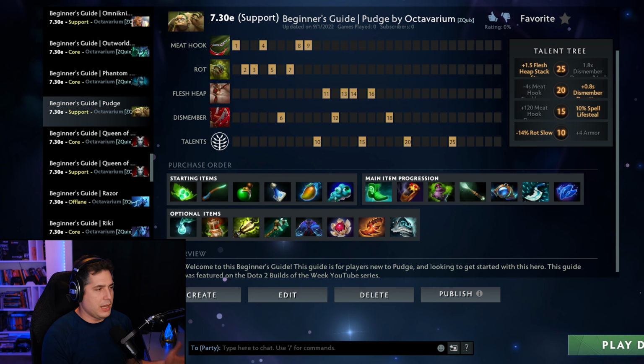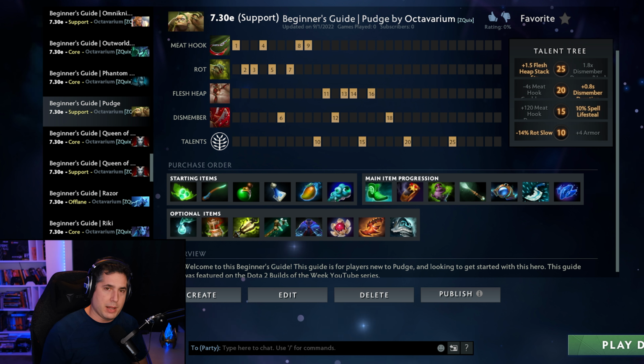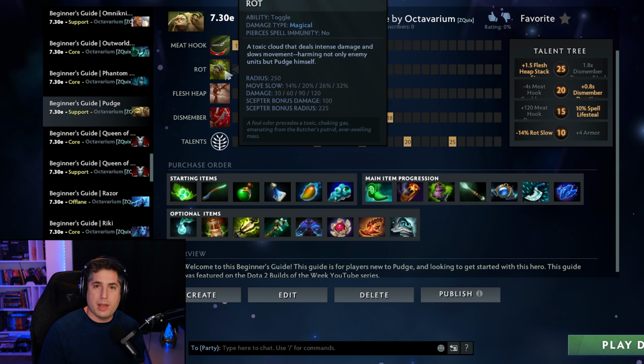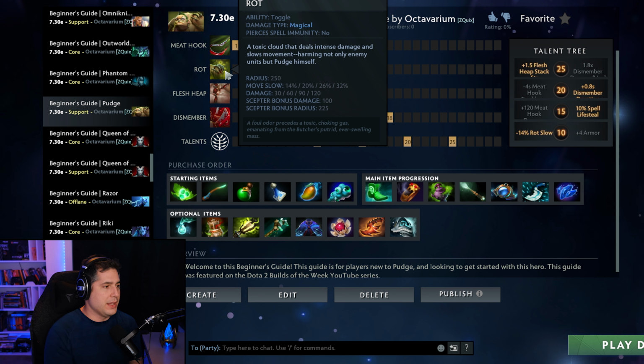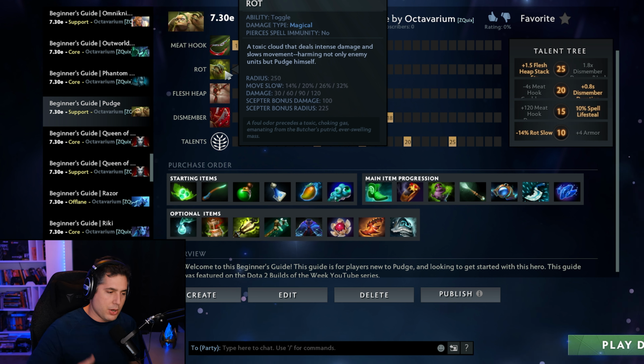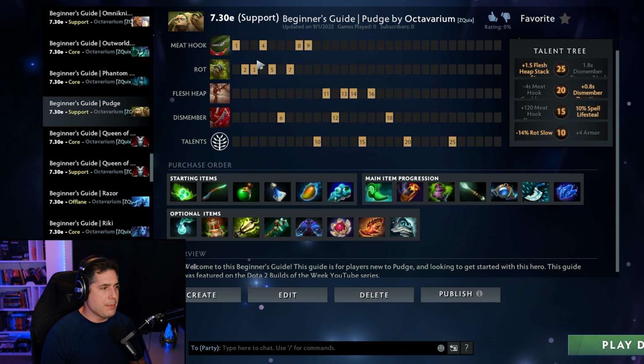Basically, what you're doing is you're taking Meat Hook with 2 points into Rot early by level 3. This allows you to hook someone and get on top of them with that movement slow and the damage. Rot scales very aggressively early on, doubling in damage from level 1 to 2, and then adding 30 damage each time. It's a very significant amount of damage. While applying a slow, you get on top of someone, you're right-clicking them while you're rotting. It's absolutely fantastic. You are taking a lot of regen early on.